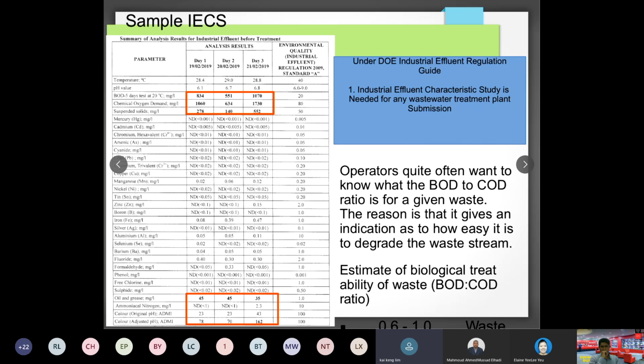You need to comply, and you also have a lot of pressure because customers or factories prioritize production rather than waste. They will think that spending money on wastewater is the last priority rather than their first priority. Customers always view production or their product as making money. Wastewater is to comply to government standard. That's why a lot of time the budget allocated at the wastewater plant is very, very minimum. There's no extra budget.